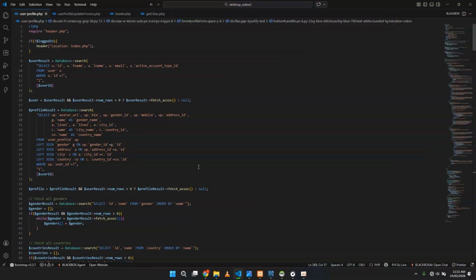First, this is the main profile page. At the top, I fetch the user's main information from the database. Here I run a select query to get ID, first name, last name, email, and account type.